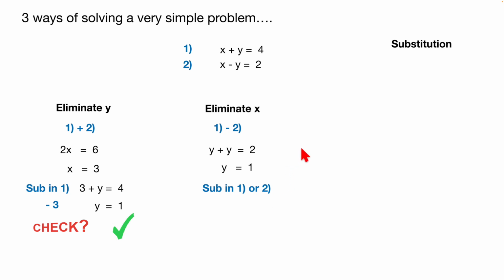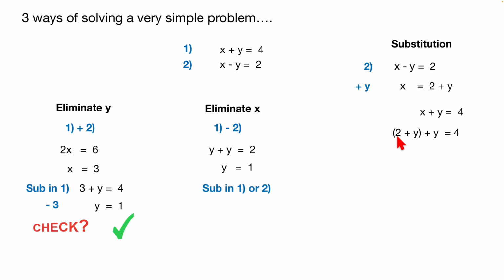Now, substitution. Why does anyone do substitution? We'll take this equation first, where x minus y equals 2. We'll add y to both sides. So we find what x is in terms of y, and it's y plus 2. Great. So now if we've used 2 to get this substitution, we are going to use equation 1. This is equation 1. X plus y equals 4. And we replace this x with what we know it equals in terms of y. So we'll replace it with 2 plus y.